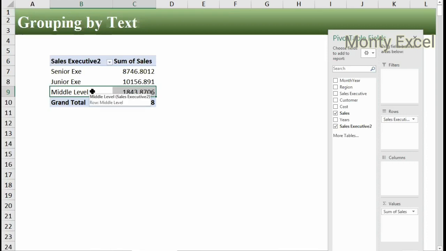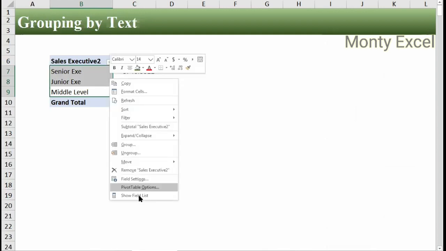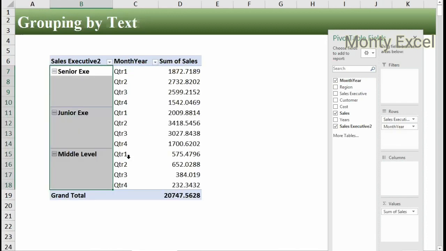But if your company doesn't have that kind of data set, you don't have a region column, you don't have a particular grouping structure, you can create your own. You can create your own, and you can add all those features that you require. Like you want to see the senior executives, in which month they really worked. Actually, you want to go for rows here and add it. Now, if you see, you got the quarter wise.